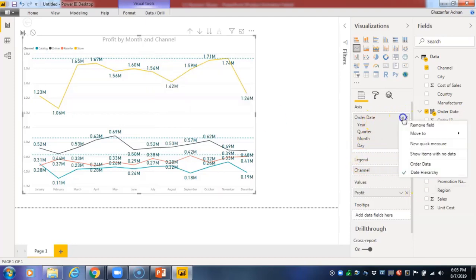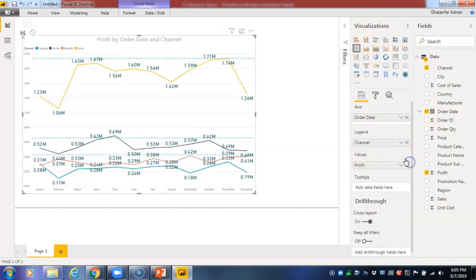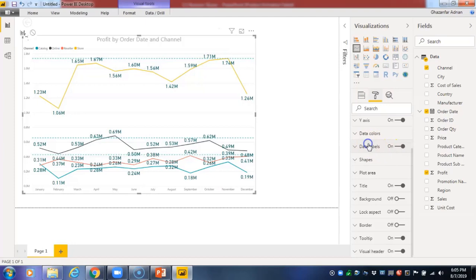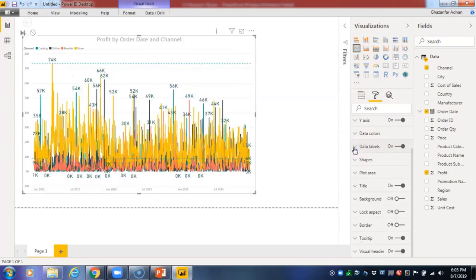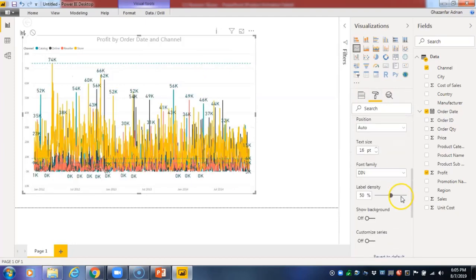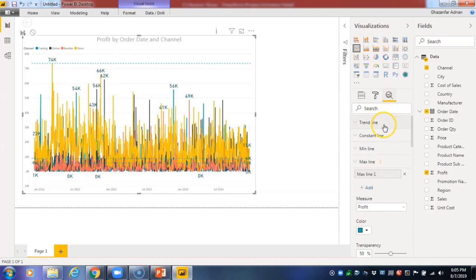And if you go to your order date, you also have the option of changing the label density. Maybe you want the labels less, or maybe you want the labels more. So you can choose that according to your density. And you can also choose another thing called the trend line, which you can add.